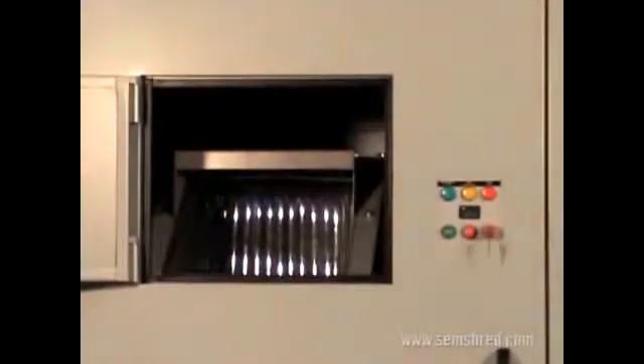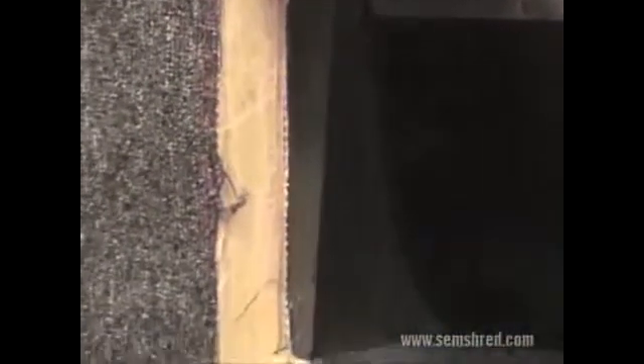To simplify feeding of the SEM disintegrator, the MX Sound Enclosure features a door within a door, to provide easy access to the feed hopper. The Competitive Unit offers nothing more than a rudimentary cutout in one of the doors. Feeding the system is quick and easy, not only because of the location of the convenient feed door, but also because of the SEM disintegrator's angled feed chute.